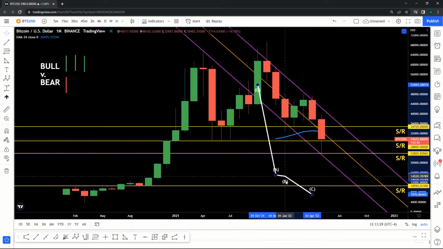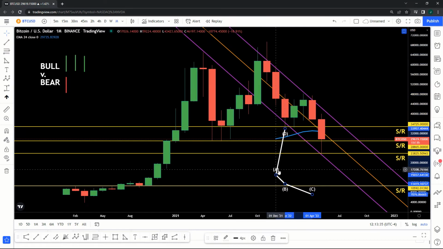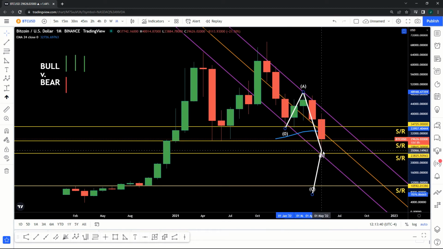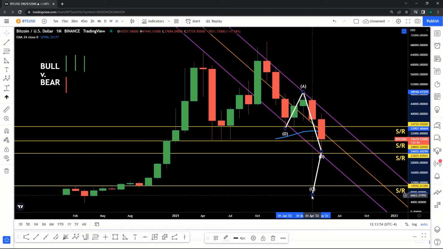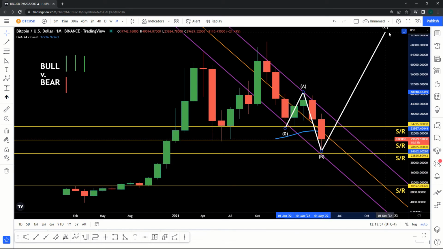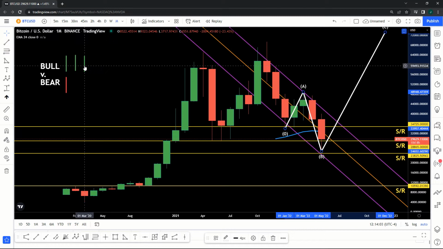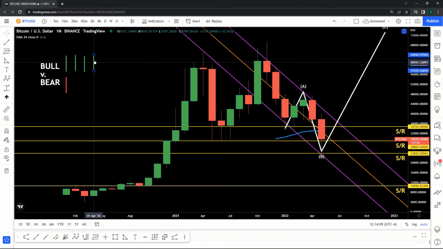Okay, let's reset it. So from the swing high, we're now using the anchor point of this swing low to this swing high to this swing low. Again, everything hinges on whether or not either 28,000 holds or 23,000 holds over the next month and a half, 2 months or so. So then the next leg up would be, again, that break above 70,000. So then that's another argument or another tick for a bull.